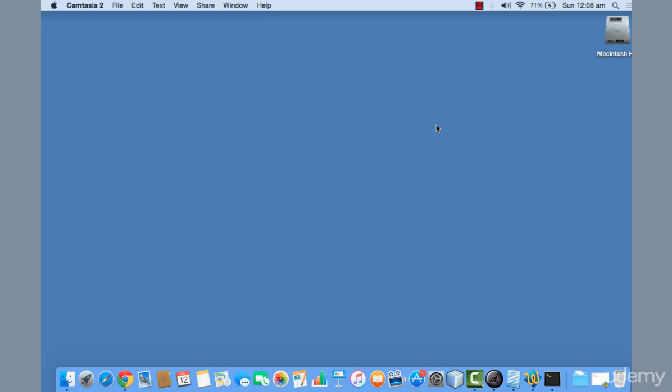Hello, in this tutorial I'm going to show you how you can download and install Xcode command line tool for your MacBook. And this command line tool contains the compiler for your C program so that you can compile and execute your C program in your MacBook. So this Xcode command line tool is necessary for compilation and execution of your C program. So let's go ahead and do the needful to download and install Xcode command line tool.